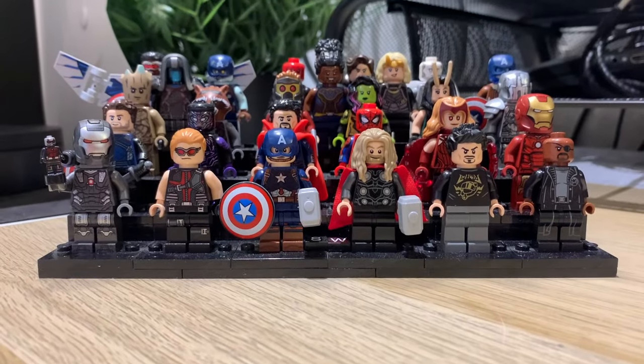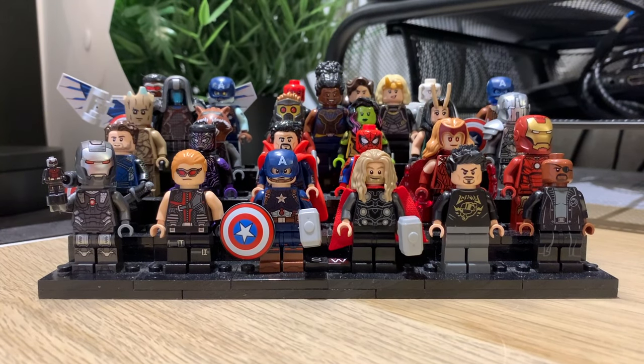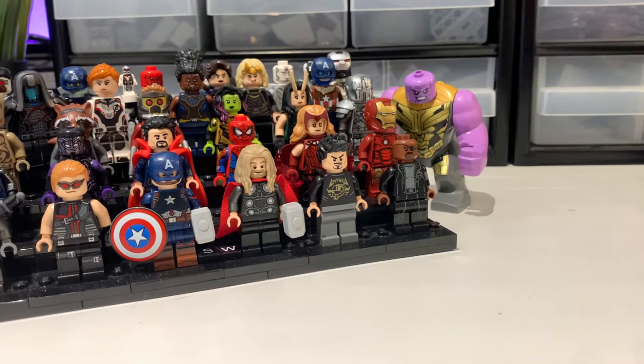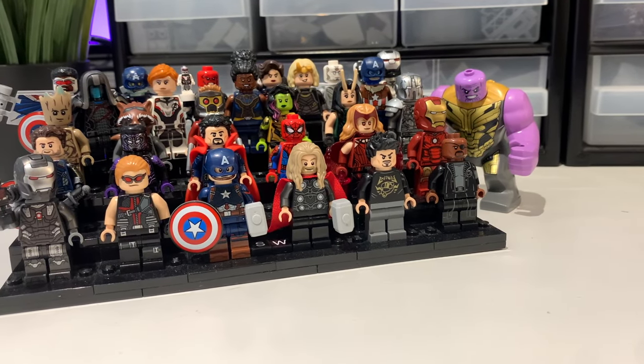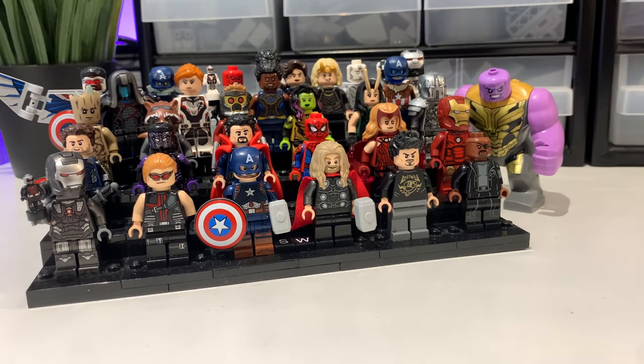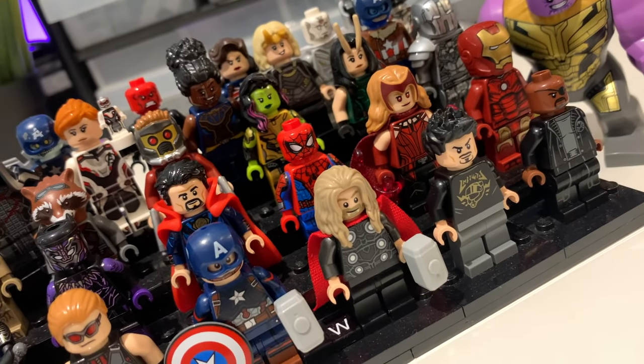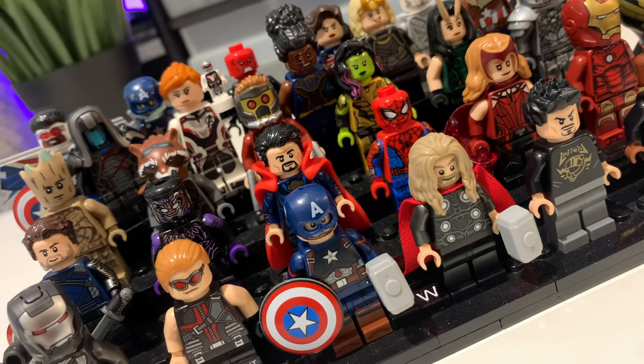So yeah, this is all the minifigs we have so far from the Marvel theme. I think they're looking pretty good on this display stand right here. It's a shame Thanos can't fit on there. And I'm definitely going to have to expand this as we get more figs. You can see there's a few crammed in there at the back there, but definitely really excited to get these minifigs into the collection. I've been really enjoying buying Marvel figs so far, and I can't wait to buy more.